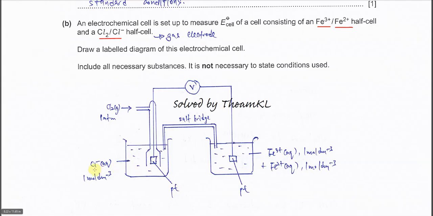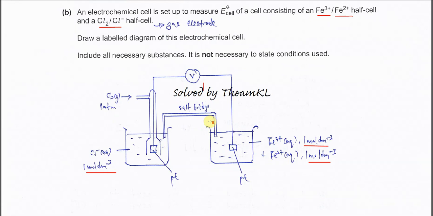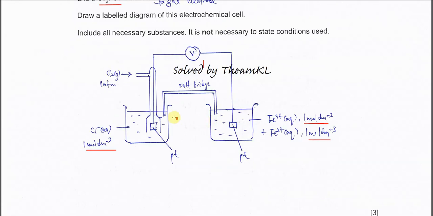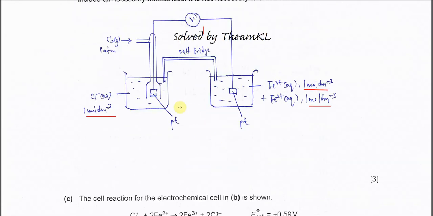The solution is the chloride solution, one molar per dm³. For the Fe³⁺/Fe²⁺ half-cell, you need to put the solutions one molar per dm³ each and must use platinum as well. You must link these two halves up using the voltmeter and the salt bridge. This is one mark. Total marks is three marks. If you complete the whole thing, you get full marks.